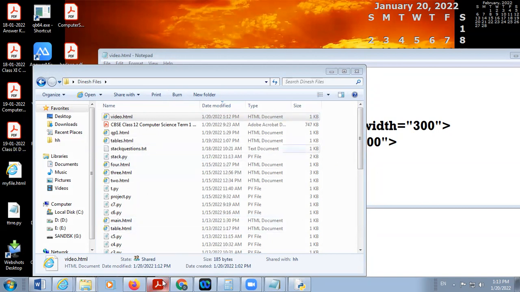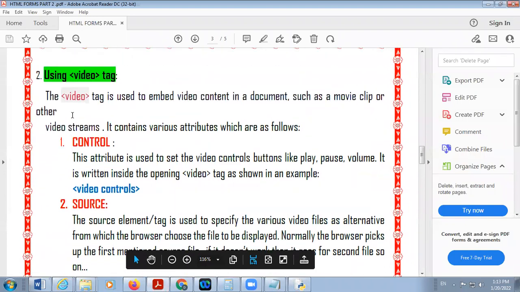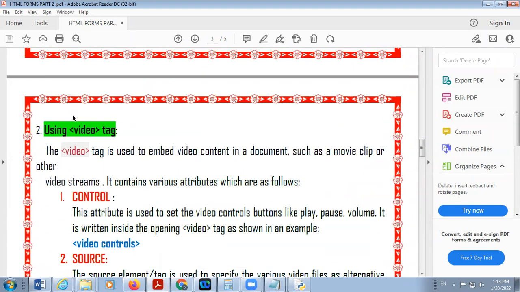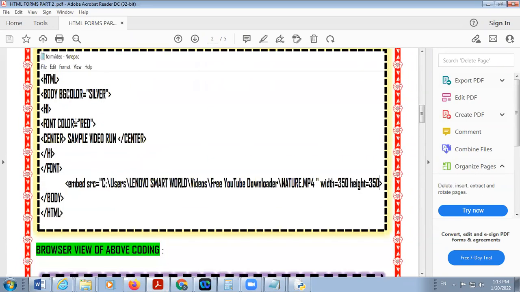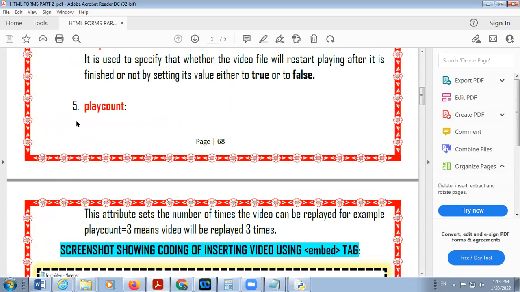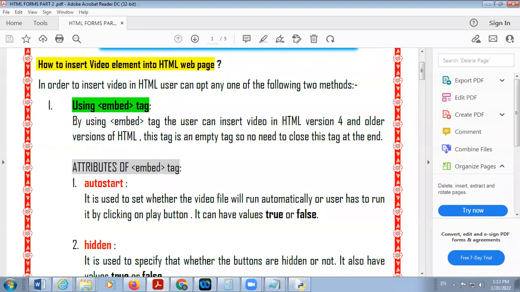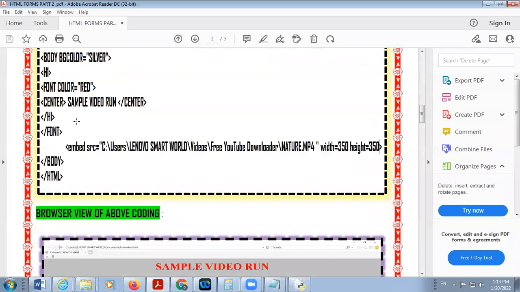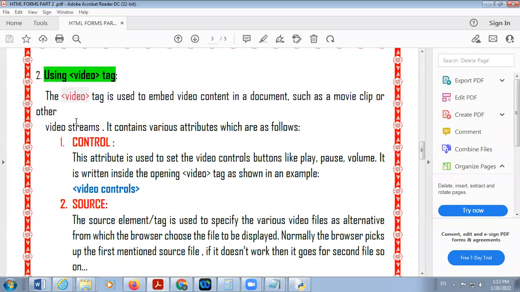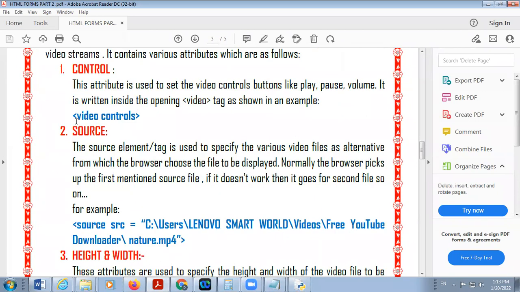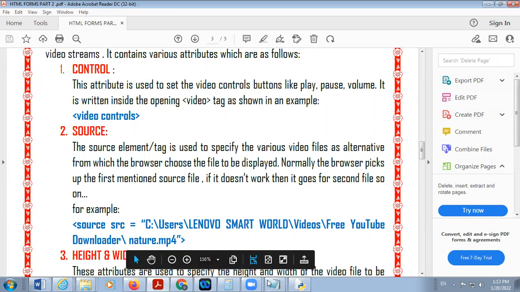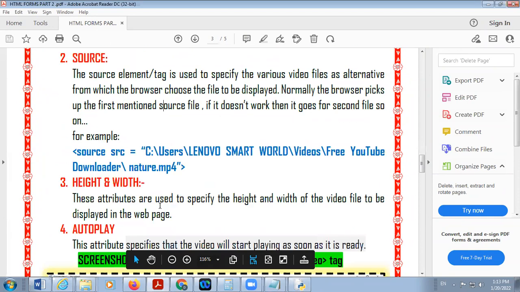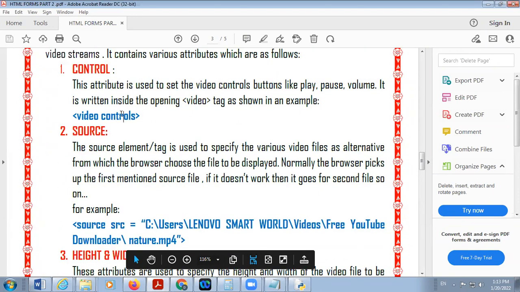Now next is, in HTML, if you want to insert video, we can use three methods. First, by using hyperlinks, the anchor tag. Second, use the embed tag, and third, with the help of the video tag. So compatibility issues are there. Clear? In some browsers, the embed tag will be applicable. In some browsers, video controls will be applicable. So you will have to find out which one is the best for your computer system.